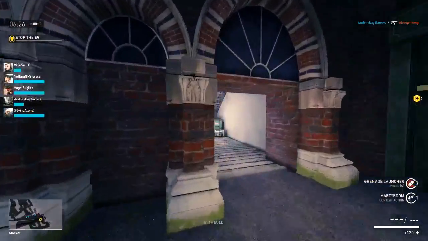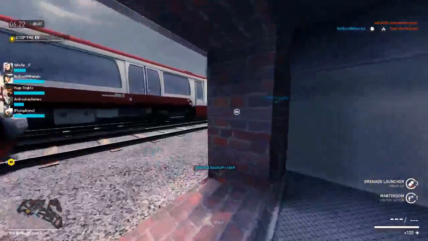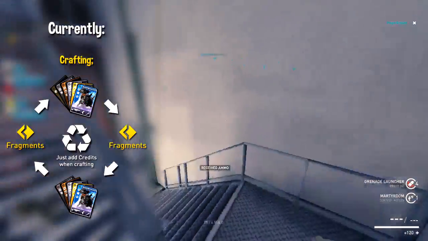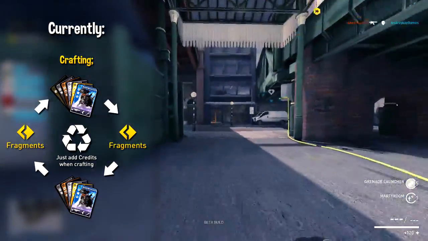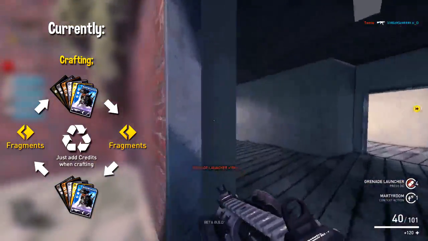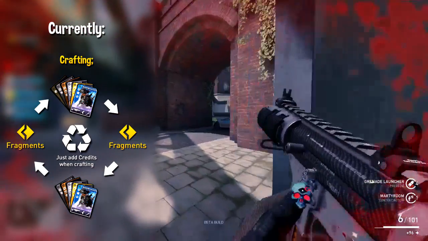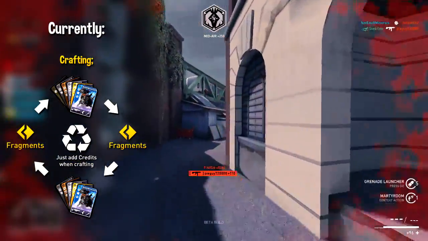But since the last episode, however, the system has changed substantially into what is now known as the crafting system. This system will allow you to recycle any card of your choosing into a specified number of fragments, which can then be used to craft each of the standard rarities above lead. This system has its advantages, one of which allows you to now trade down instead of up. For example, if you recycle a Cobalt card for a number of fragments, you can then use those fragments to craft a gold, silver, bronze, or even iron card if you choose.